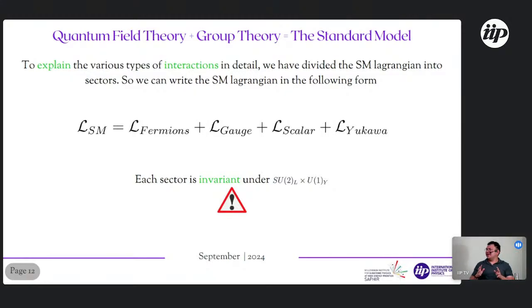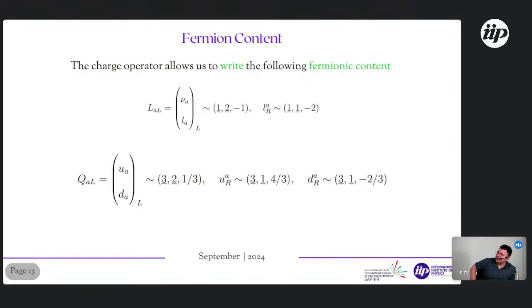Exists that symmetry that the Lagrangians need to respect. Okay, and we start with the fermion content. Using the charge operator, we can write the content. We need to have inside the fermion content all the particles that we see in the experiment. Important. For example, we know that we see neutrinos, which are neutral leptons that appear in the first component of that vector L, nu A, and we have the charged leptons in the second element of that vector L.